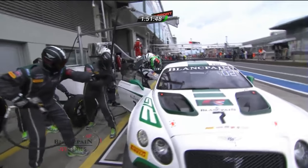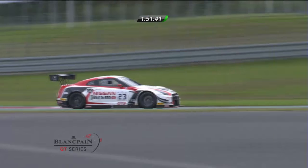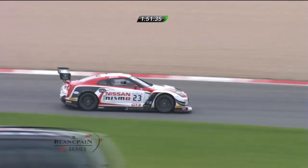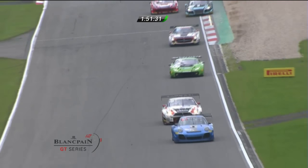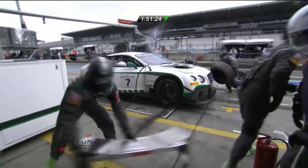Now the Emil Frey Jaguar has just come in and it's coasting down the pit lane. I think he couldn't find his pit box for some reason, but anyway, that car is in. The pit lane is getting busier because Smith is in, Engel is in. Lots and lots of cars now as they get to the end of the allowed time. Remember, it's 70 minutes for a stint coming into the pit road. If a safety car's on track, you get 5 minutes grace, but it's 70 minutes at this point. Hot brakes on the 7 Bentley. Certainly are. A lot of heat coming off those brakes.